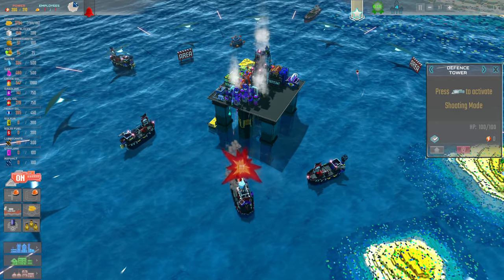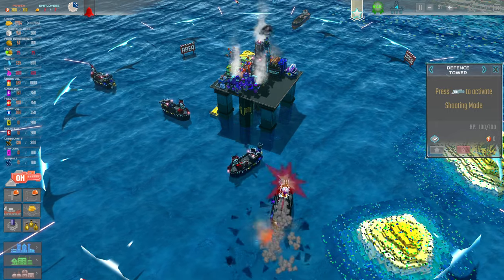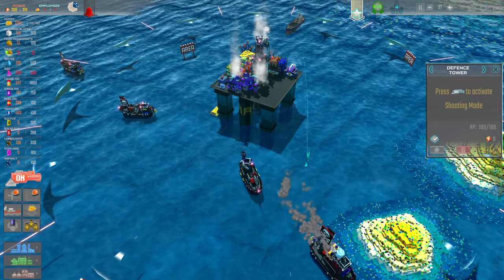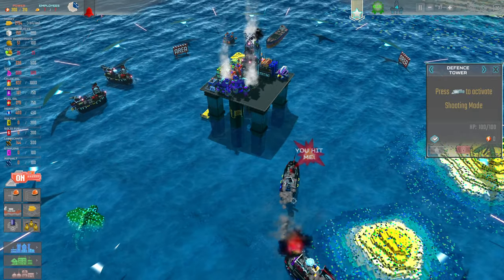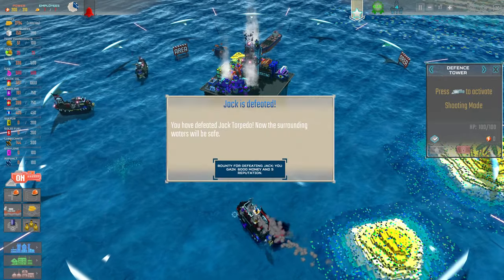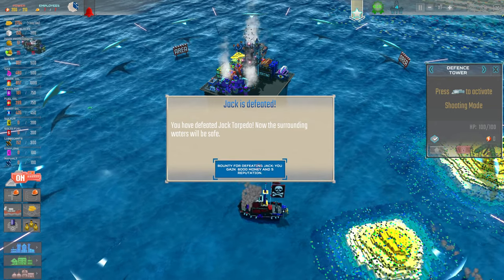I did indeed hit you. This looks like a flagship. It feels like a flagship. I also hate this mechanic. I'm not keen on shooting. Can I just destroy one of these boats, please? Jack is defeated. Bounty for defeating Jack. You gain 6,000 money and 5 reputation.